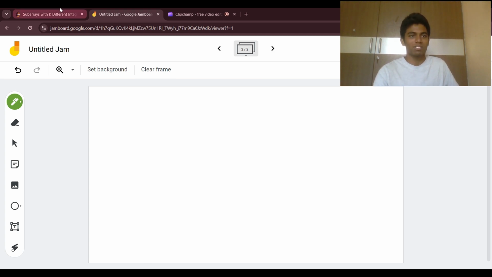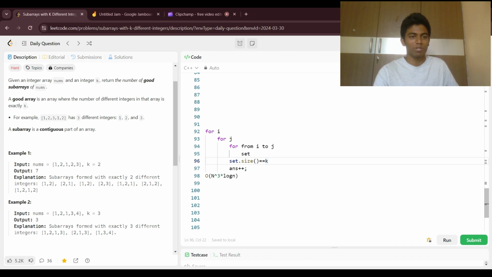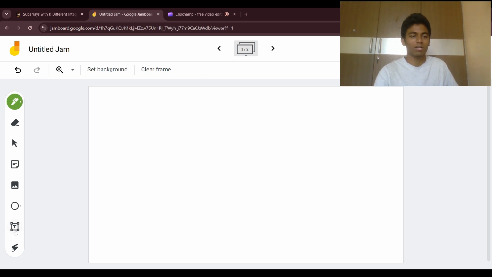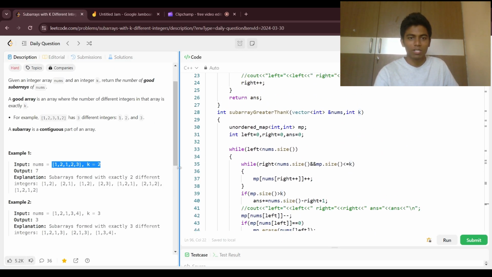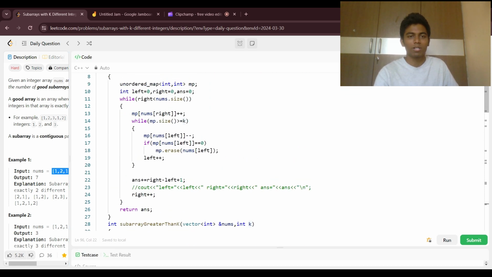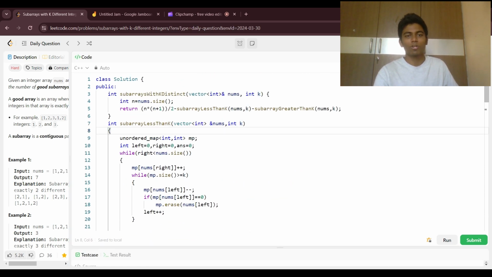And then for this, if I take this particular example where we have 1 2 3 and then 2 3, then I'm going to consider the left and then right pointer. So let us go through the code so that we can understand, and then we can do the dry run. So there are going to be two approaches.